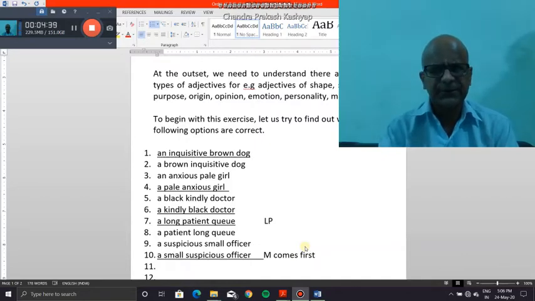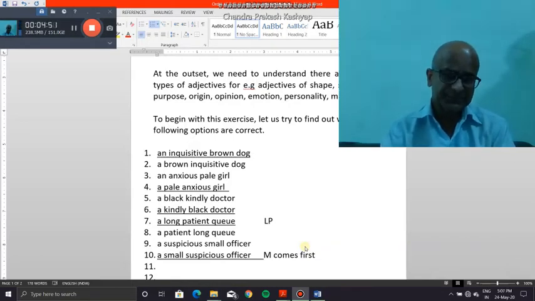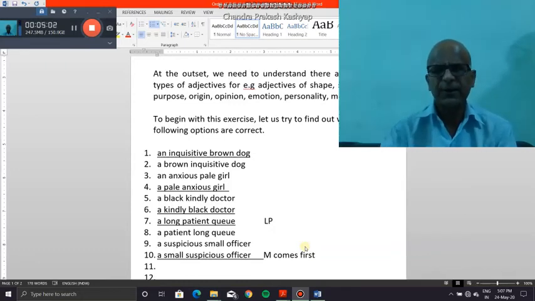Now, grammar says that an adjective of personality will be placed before the adjective of color. So it is correct to say an inquisitive brown dog rather than a brown inquisitive dog.